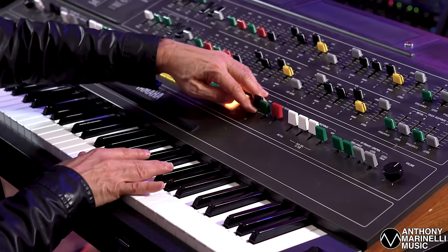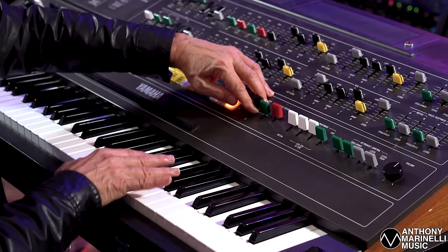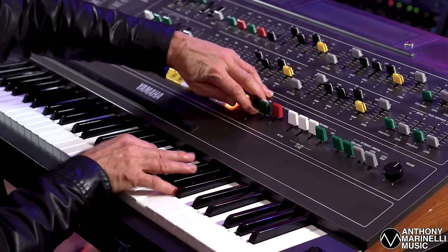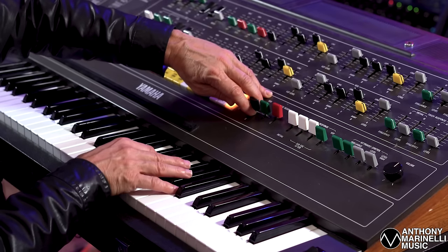What gives it the tone is that the second oscillator is up an octave. So it's primarily the first oscillator. If I let you hear oscillator 2 by itself, you'll hear it's way up there, but that's not the sound — we just need a little bit of it. So oscillator 1 with a little bit of oscillator 2. You hear it? Here's without it — here's with it. Just a little bit of that upper harmonic, that octave above the fundamental, is what gives it a little more brightness. It's organ thinking — organists used to make harmonics with mixes of high harmonics, which is what all the drawbars on an organ do.